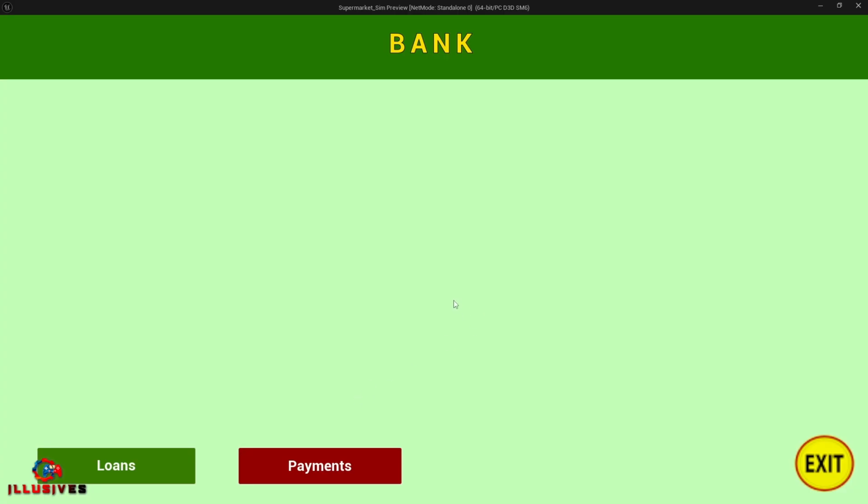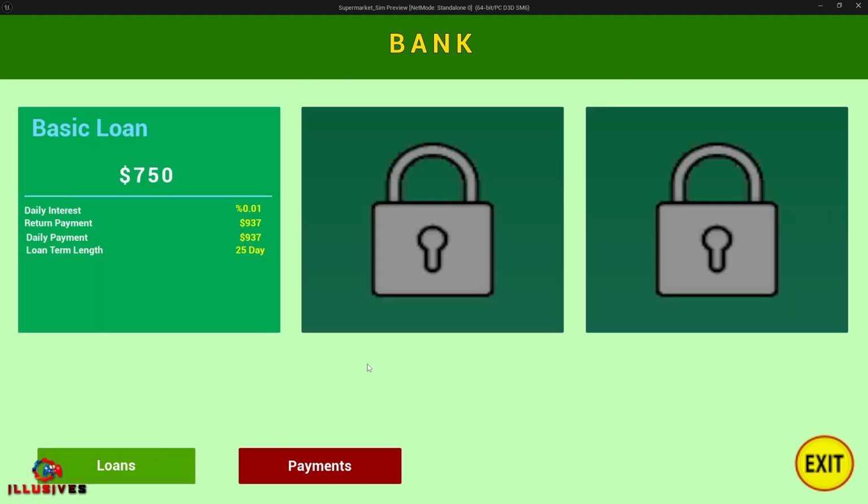For the bank, for the time being I have made only the loans part, and in this tutorial series I will give you a challenge: after learning from me how we made this entire setup, your challenge will be to make the payment part. When you come to this bank, you will see everything is empty. When I click on the loan, you can see we have three loan categories. One is the basic loan, and the others are locked because you need to upgrade your store level to unlock them, which we will learn in later stages when we make the store level part. But here is the loan part, you can see.